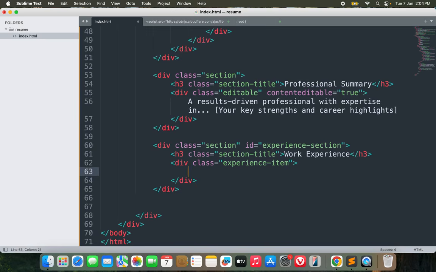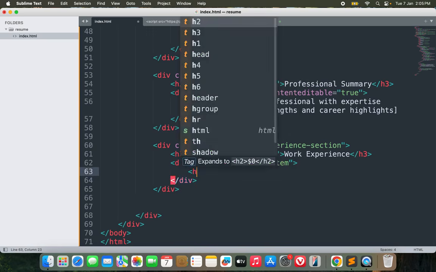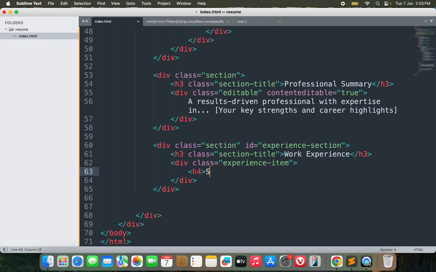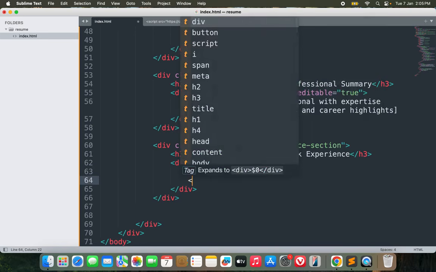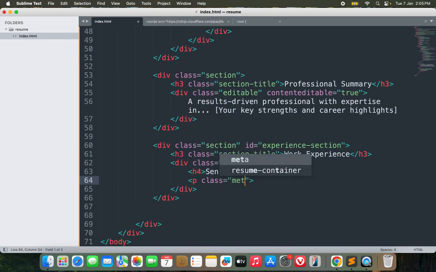And inside the experience item, I need h4, which will say the position, maybe something like senior position, and there will be class of meta info. It will also be content editable true.